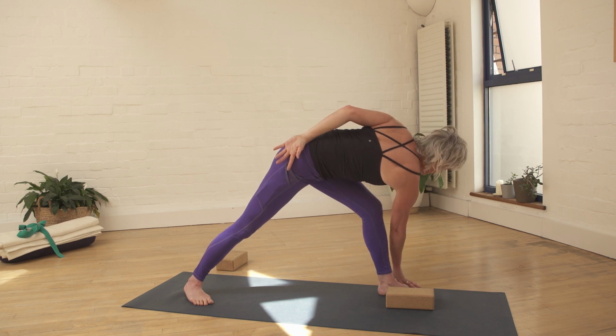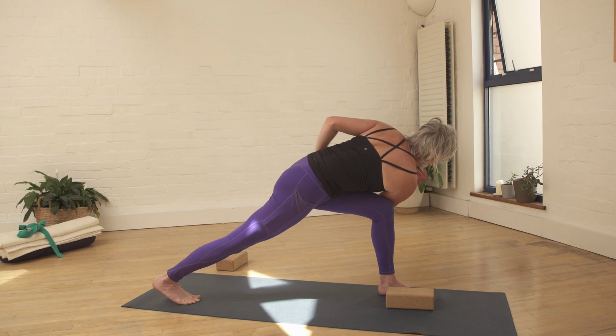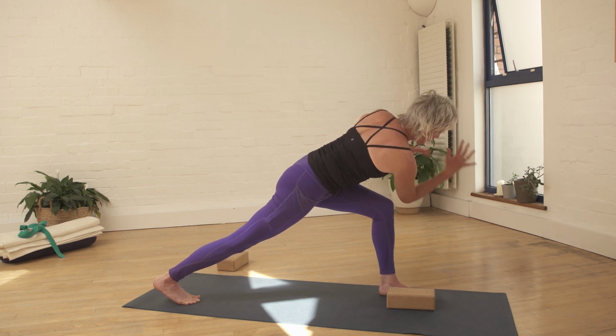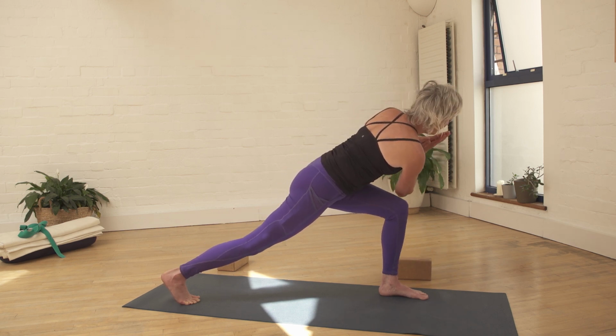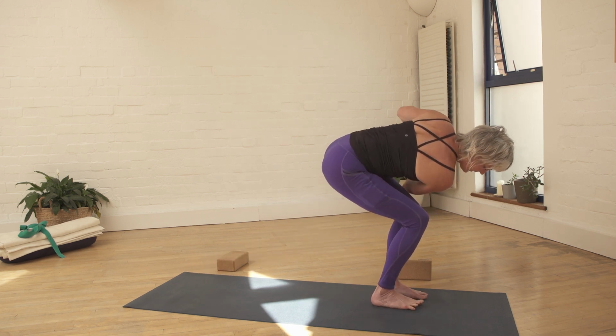Good. As you feel ready, bend again through the knee. Let the back heel lift, touch your elbow down, turn the chest. Feel free to reach the hand down. Feel free to unhook if it feels too squished in. Fantastic. And then either elbow to knee or hovering, tiptoe forward into your reverse Utkatasana.